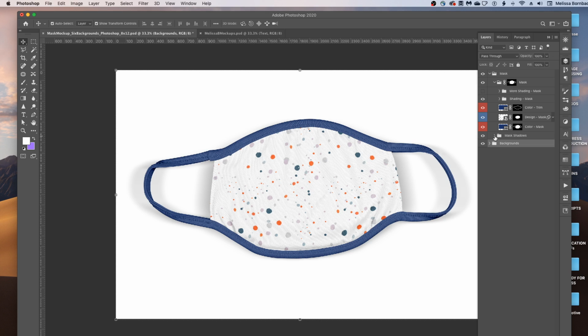You can edit the darkness of the mask shadows if you wanted to, just by clicking the arrow to expand the mask shadows layer group, and then clicking on the shadow, and then clicking the down arrow next to Opacity and dragging the slider to the right or the left.